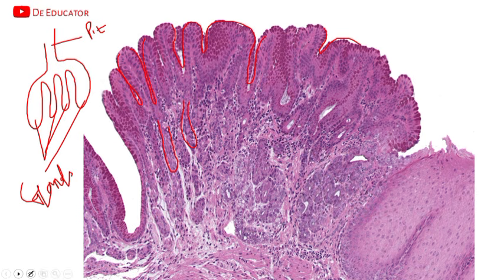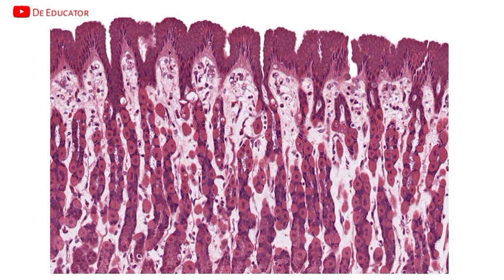Alright, so moving on, this is another part. Looking at this, this is a histological slide of the fundus and the body of the stomach. The fundus and the body of the stomach both have similar histological slides. So how will you know that this is the fundus or the body of the stomach? What you should take note of is the pit. Whenever you see a pit, you should know that you are looking at the histological section of the stomach, gastric, related to stomach, gastric pit.